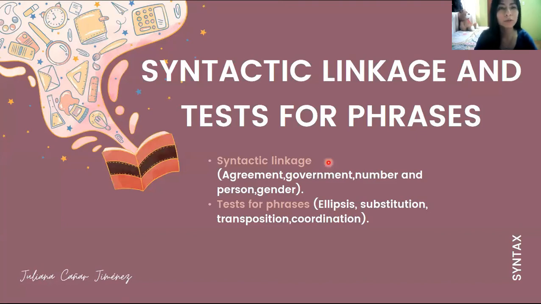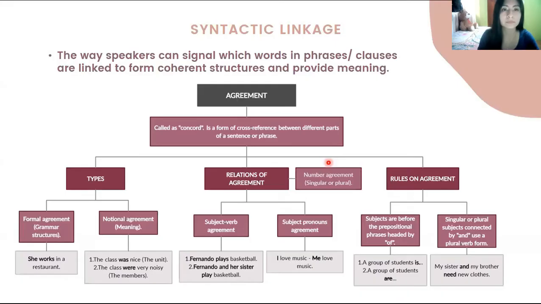Okay, good morning everyone. Today in this video I am going to summarize the main points of syntactic linkage and test for phrases. The first point is syntactic linkage. This term refers to the way speakers can signal with words in phrases or clauses are linked in order to form coherent structures and provide some meaning.